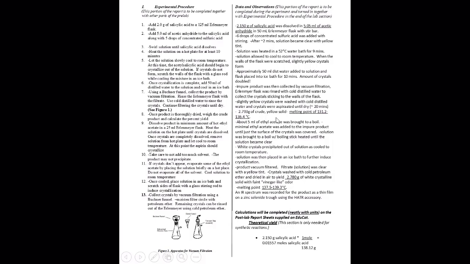Also in the data section, you need at least the observations for the experiment. For example, a change of colors, the solution beginning to boil, and phase changes, such as the top phase being the aqueous phase and the bottom the organic phase when you do extraction. Also the final product's color and appearance, for example a nice white crystal. Right, so that's the second part, data and observation.